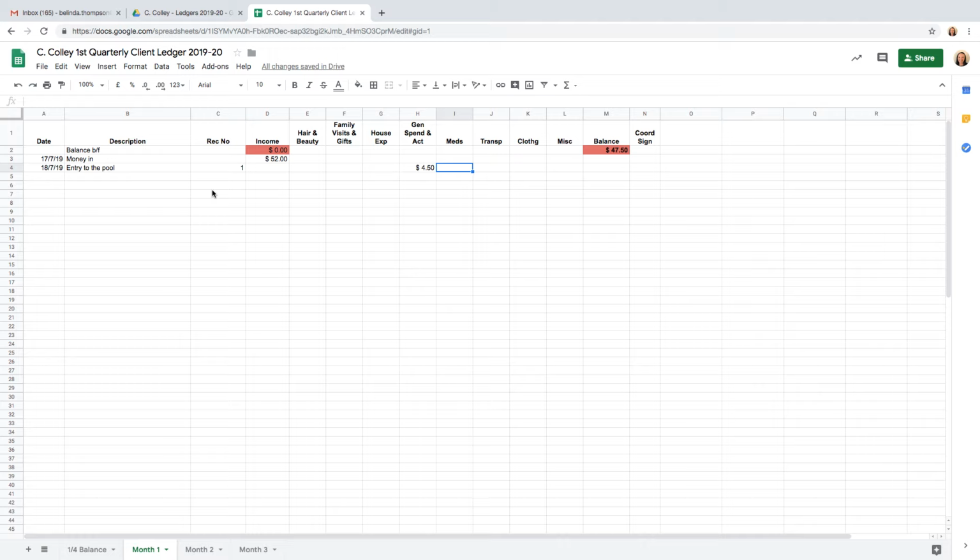I forgot to mention, on the front of the receipt where you put the number 1 or the number of the receipt, you're also going to put the initials of the client. We found that to be useful as well when we're going through the receipts. We've noticed that quite often receipts get put into the wrong place, and sometimes receipts between different clients get mixed up. So if you have the receipt number plus the client's initial on the front of the receipt, and on the back the staff initial as well, that way we're covering all our bases to know exactly who that receipt belongs to and the person who supported the client to make that purchase.